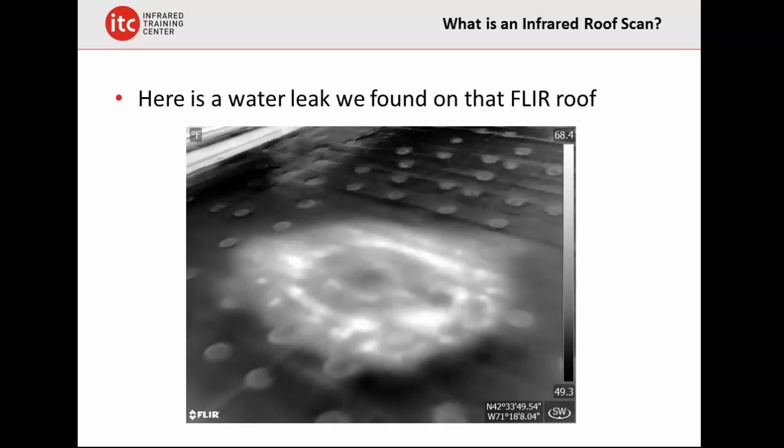So here's a roof leak. This is an engineer-caused roof leak, and being an engineer, I'm not this kind of engineer. This is a tripod-caused roof leak. If you know some of the big heavy tripods, they have little points on the end of the tripod, but they also have little rubber feet. They were using a very heavy infrared camera. That's the damage there in the center. There were multiple holes in the roof here, caused by the little pinpricks, the little points on the end of the tripod. All they would have had to do was screw out the little rubber feet on the tripod, but they didn't.